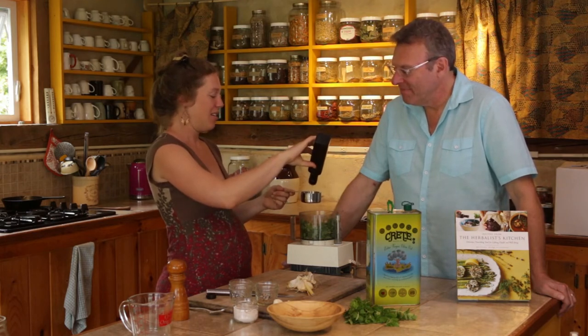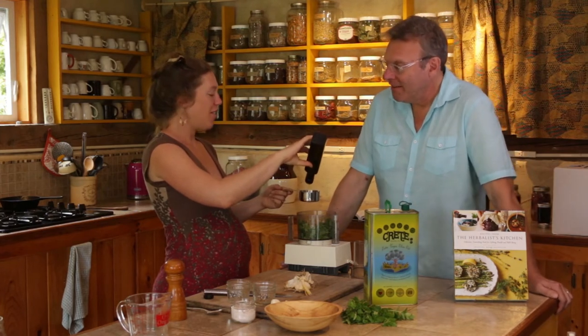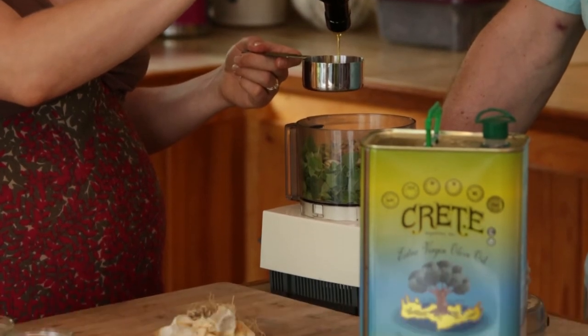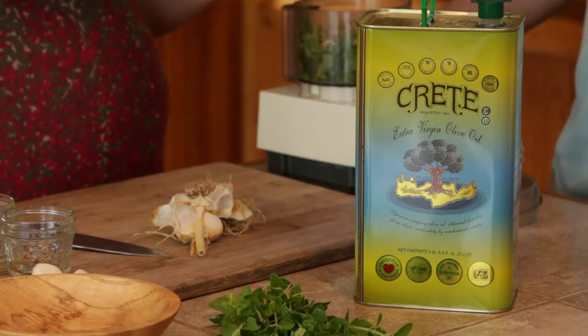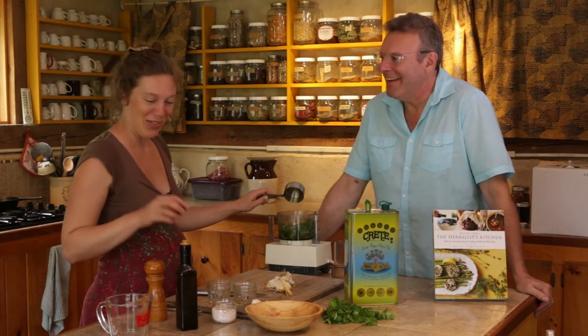We're going to do a half cup of the olive oil — thanks to you and those in Crete who prepared it for us. That's a nice amount, and the flavor really comes through, so folks want to use a really delicious olive oil. And using a fresh olive oil — the medicinal property of that, if you have a little burn in your throat, is a strong anti-inflammatory that I'm sure adds to the medicinal quality. So now we could use our oregano pesto for a sore throat and a cold or the flu.